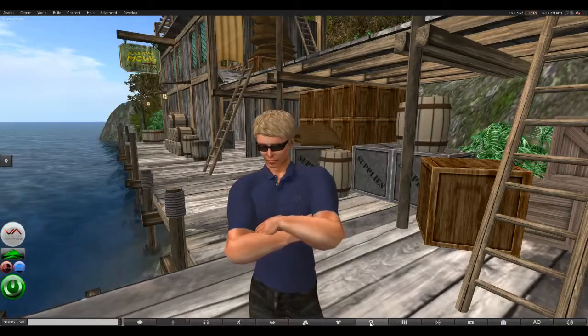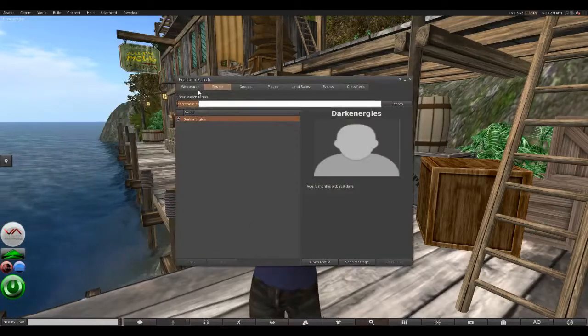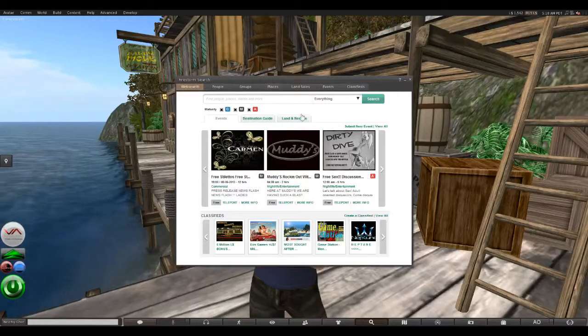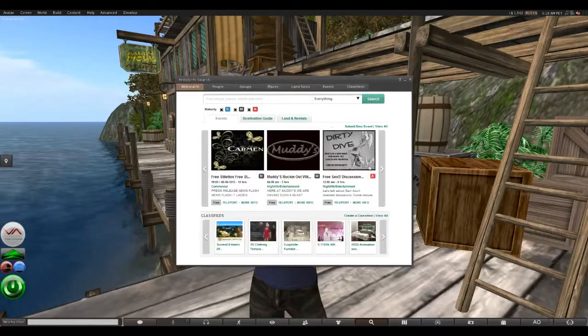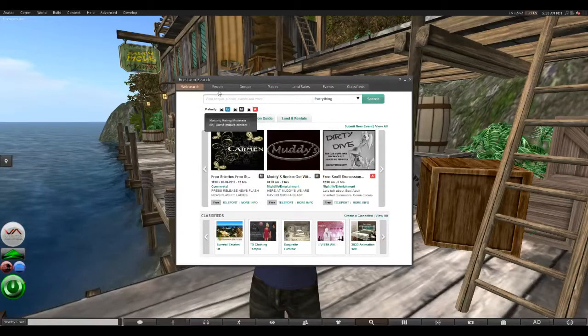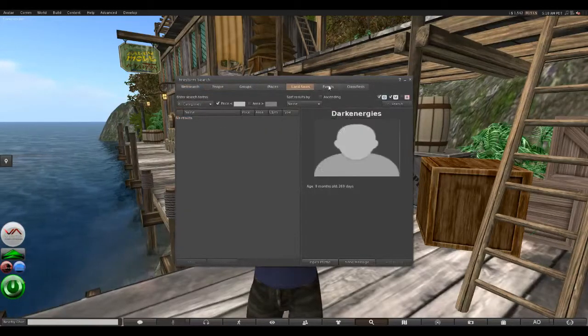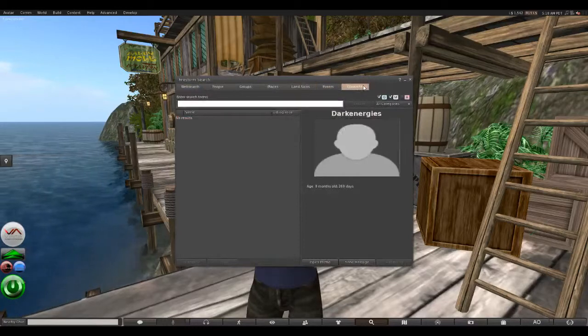Another nice feature of Firestorm is if you look at their search form. Now, this web search right here is the current version 3 search form in the official client. But when you click on these other tabs, these have been integrated from the original search from the first version of the client.